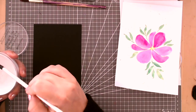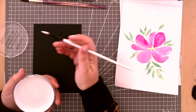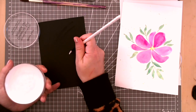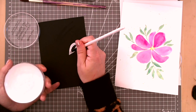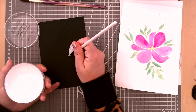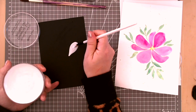Just clean it off and get some of that gorgeous pure white, which I absolutely love, on the black. It's got a splash of water there. And I'm going to go quite quick on this one because I've talked through it, but the theory is exactly the same. The only thing I do with the white and the black is to make sure it's really as smooth as I can get it. Sometimes I just go over those petals.